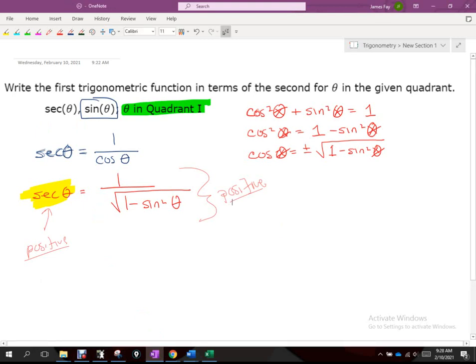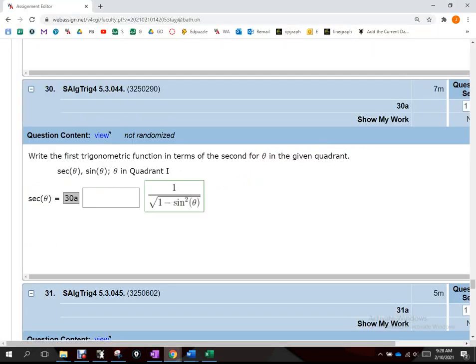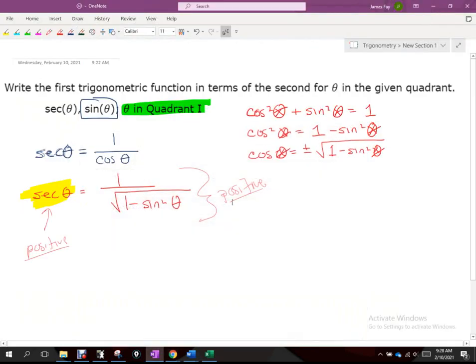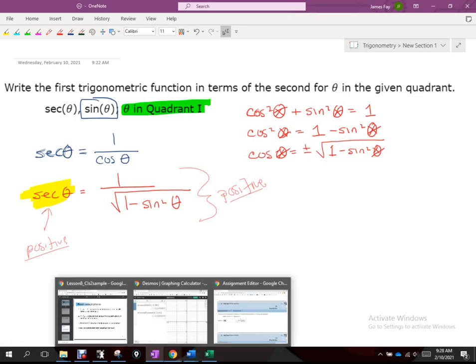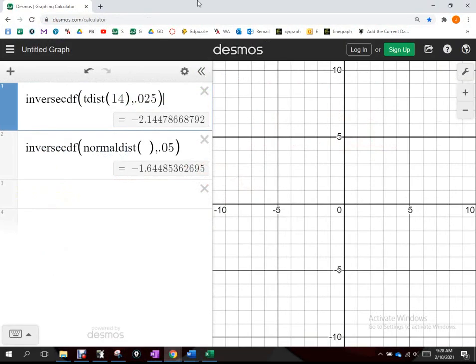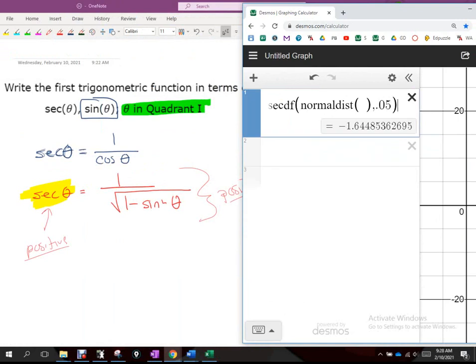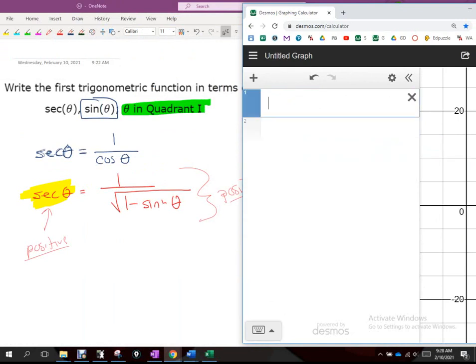If you're going to use your TI-84 to check these, that is a nightmare, because your TI-84 does not have secant, cosecant, cotangent on it. You actually have to use 1 over sine, 1 over cosine, and 1 over tangent to do that. Graphing these on your TI-84 is not all that enjoyable either. You've got to mess around with the window and the mode that you're in, all that kind of stuff.